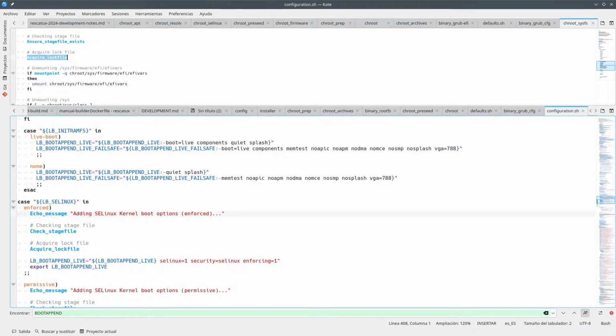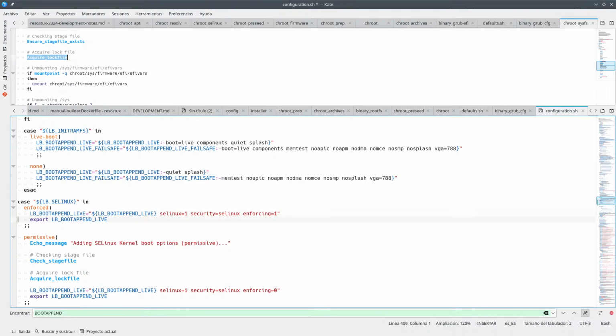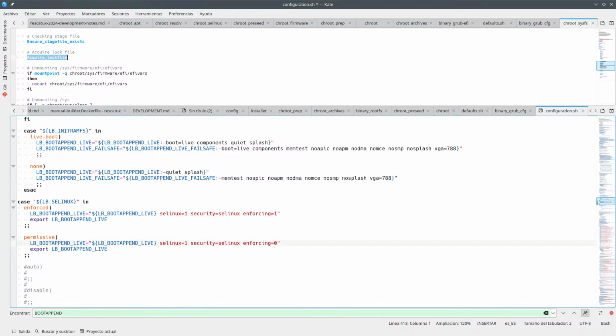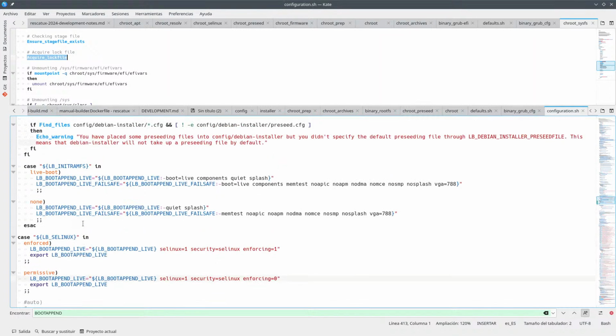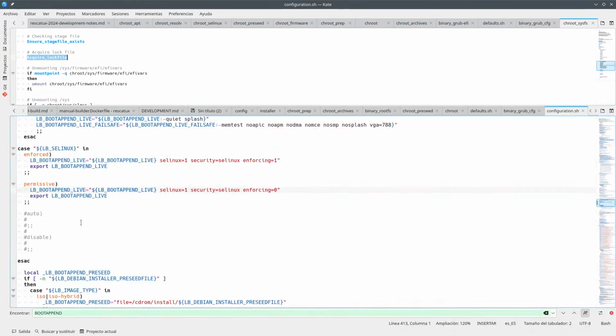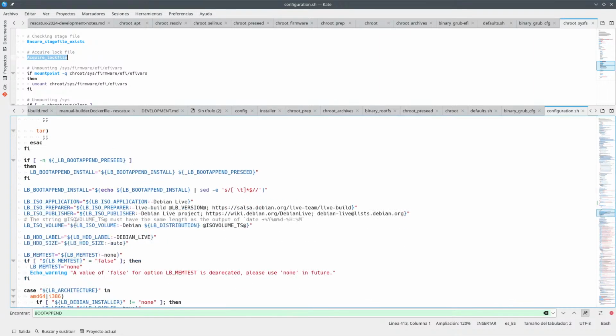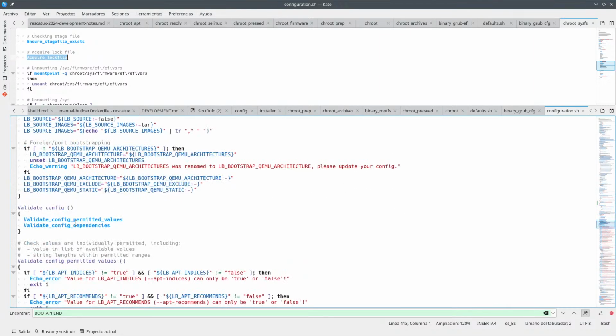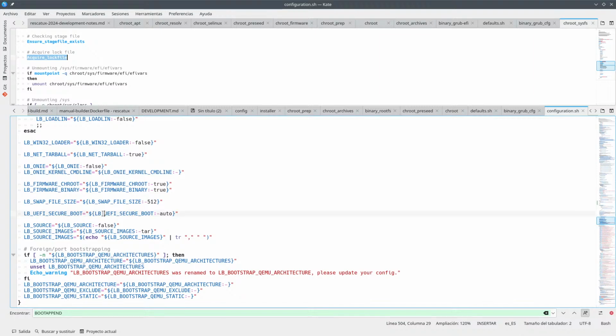Oh wait a minute, we actually just want to have the actual append thing. We don't need any of this, because it's nothing else, and this is auto and disable. And the other thing is setting UEFI secure boot. We had something regarding that, so it's here.